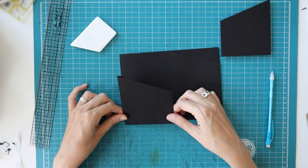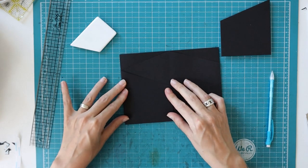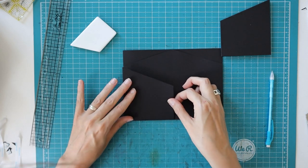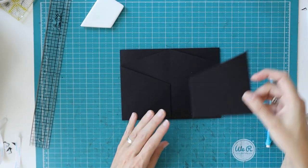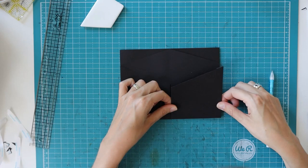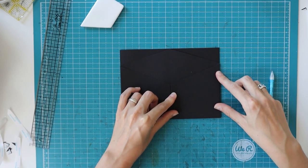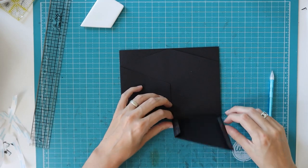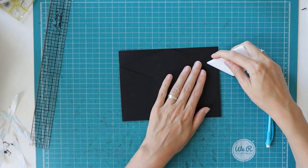So just going to start with this pocket here, lining it up in the corner, bringing it along the bottom. Okay. And then bring it along the side. That's one. And then the second one should fit on here quite exactly. Next to it. Okay, so stick that down.